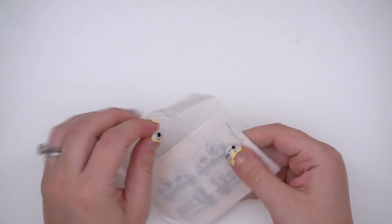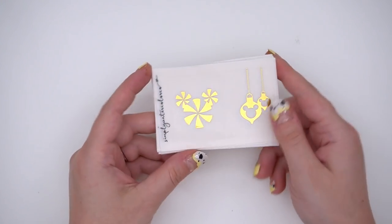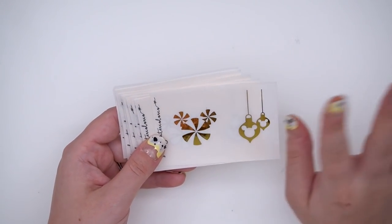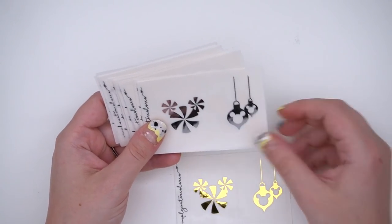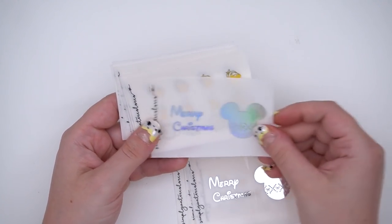I have a little order from Simply Watercolor Co. I also think that Jennifer threw in some extras in here when I was looking, but she had a magical Christmas release, so y'all know I had to participate. It was like a $2 Tuesday or something like that, or Simply Foiled Tuesday, because I don't think they're $2, but full boxes. I got that in gold and silver and hollow. This one in gold and silver and hollow.